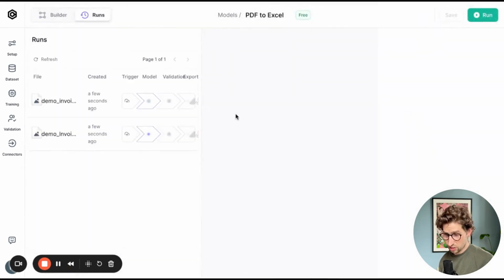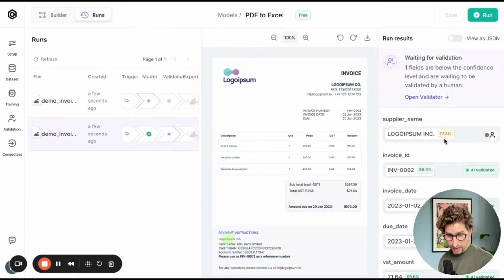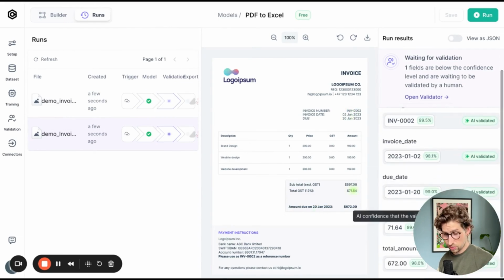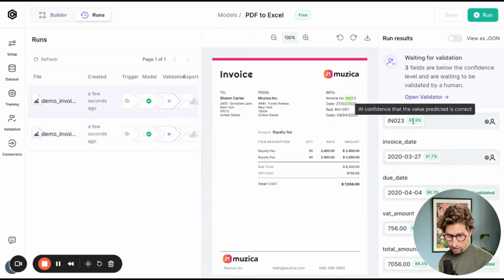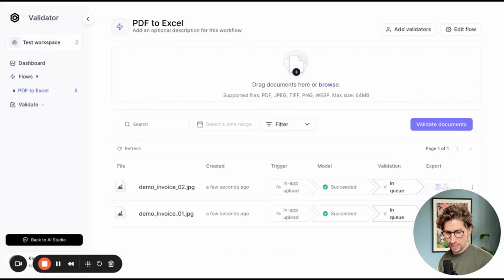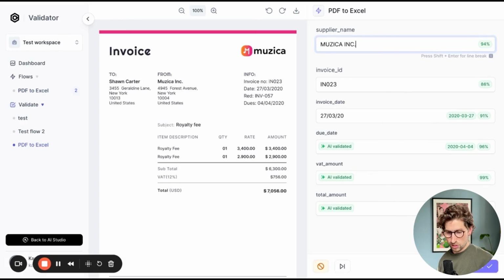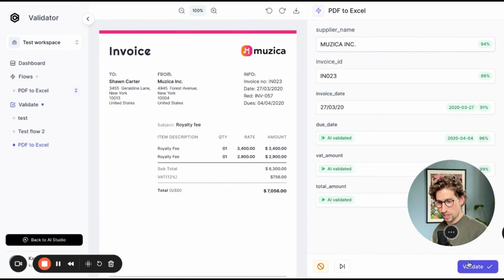It's gonna start processing the documents, and once that's done, it's gonna give us a snapshot of what it was able to extract. And everything looks good here. You can see the green marks on your actual PDF corresponds to the fields, the input fields on the right, which is very handy to see where your data was extracted from. The other document also looks good. So what we're going to do is head over to the validator. And what happens in the validator is that when you click the validate button, this button down there, that's going to actually trigger the export into Power Automate.